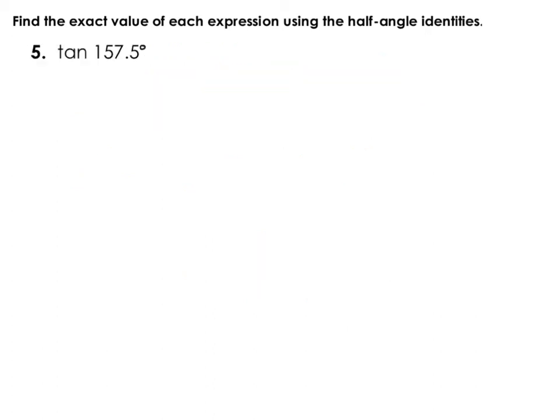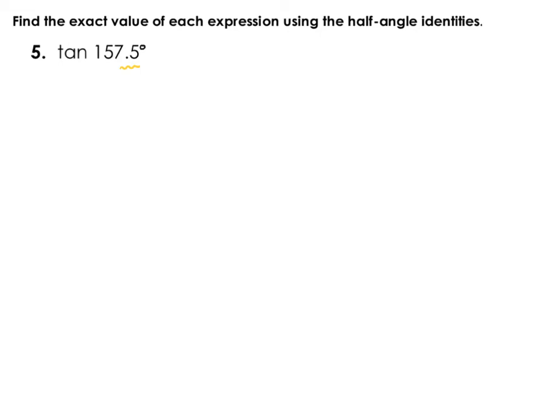All right, now we're going to do another half angle identity, this time with a tangent function. The thing that's going to give away that you should be looking for a half angle identity is whenever we have this 0.5, we don't have any angles that we know of necessarily on the unit circle that we can give the exact sine and cosine values for. So anytime you see that 0.5, chances are if you multiply that angle by 2, it's going to end up being something on the unit circle that we're familiar with.